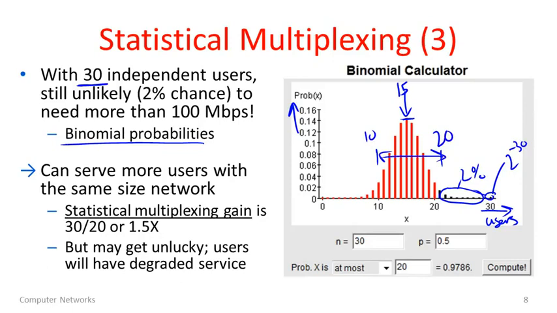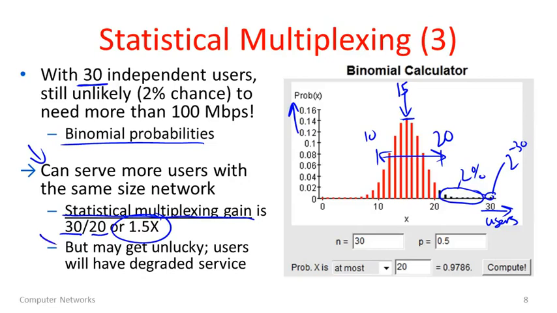Well, if we're willing to go with that 2% chance that most of the time it'll be okay, then we reach this conclusion here. We're able to serve more users with the same size network, and many of them are likely to be just as happy or almost as happy. This gives us a gain because now we're serving 30 users in a network which, if we divided it up for users individually, we could only fit 20. This is sometimes described as a statistical multiplexing gain, and the gain here is 1.5. So we're 50% better off by doing this, and we're able to provide network service more cheaply. That's why you would want to do this.